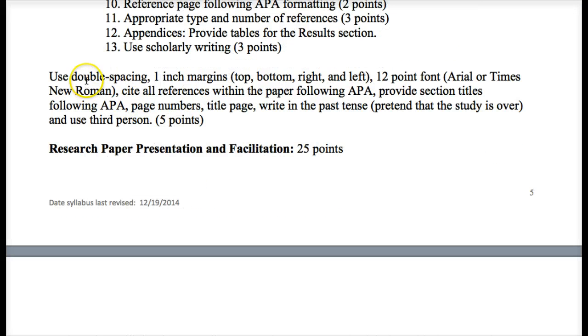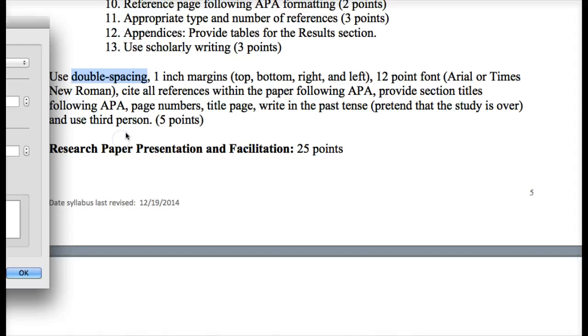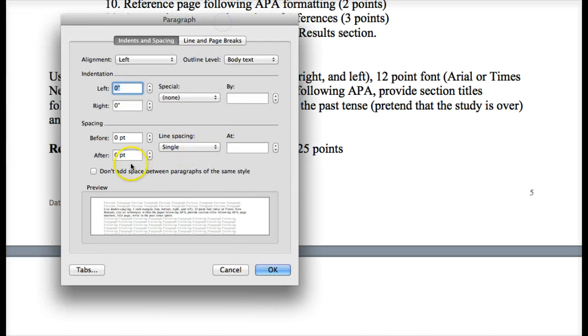You should use double spacing. Now, let me say something about double spacing. Microsoft Office, for whatever reason, defaulted the paragraph spacing to 10 points after. Get rid of that now. Make it 0 and make that your default. Okay, just get rid of it. It annoys me. There's a video in the Moodle orientation class about it. Dr. Beasley has made a video about it.